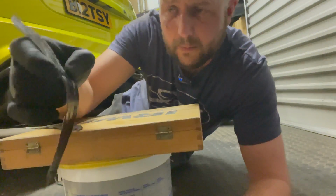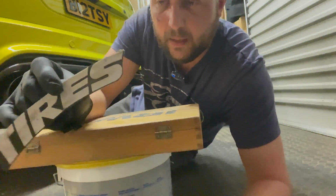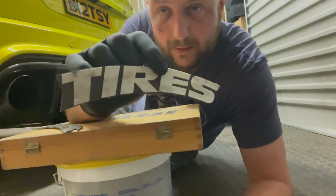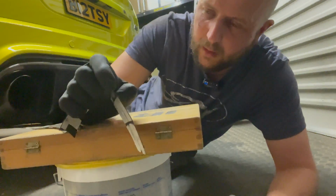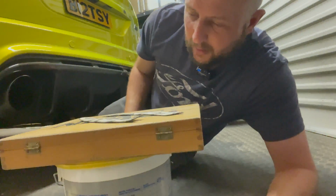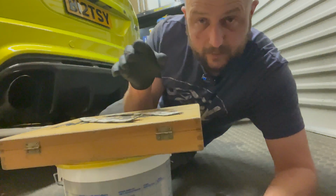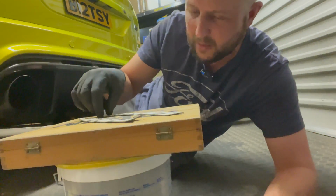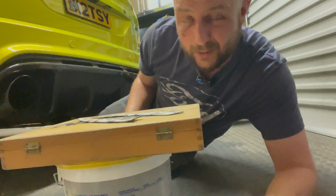Now the last time on the rest of the other wheels, beg your pardon, I cut out every single one of these letters individually and stuck them on. The very first wheel I did though was the passenger, and that's this wheel, and it's the only one that's come off. So I definitely think when I go and do the new set of tyres that I'm going to have to cut them out individually to get them to stay on. I think what happens is you just get one wee bit that catches and then the rest just gets ripped off.